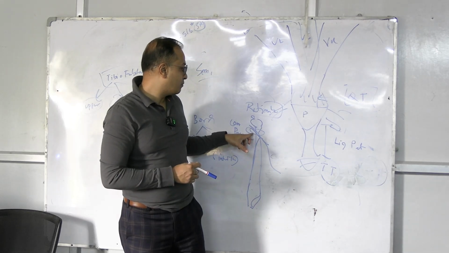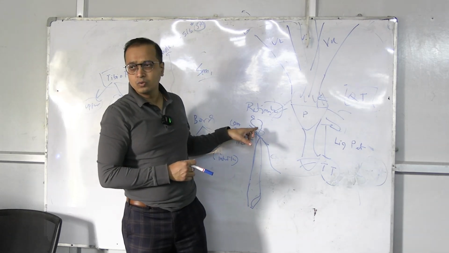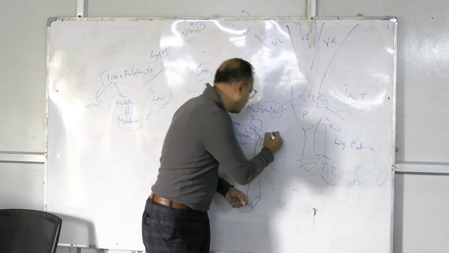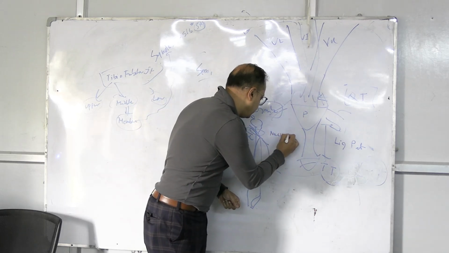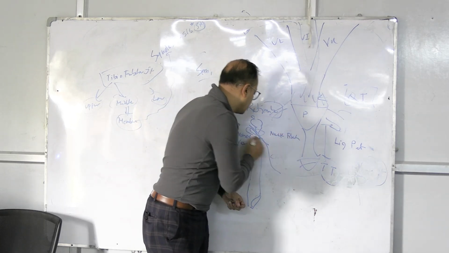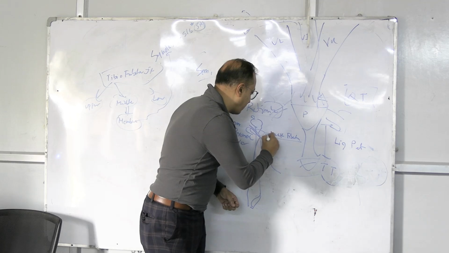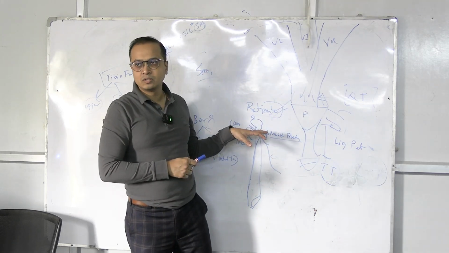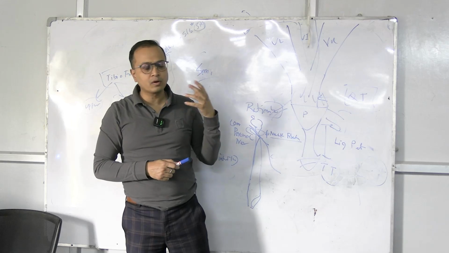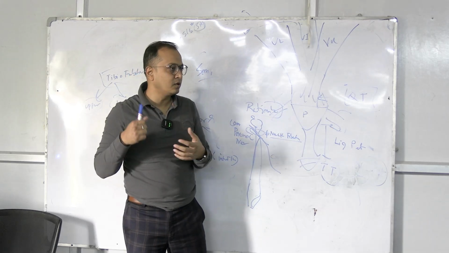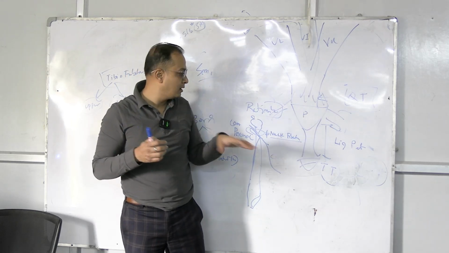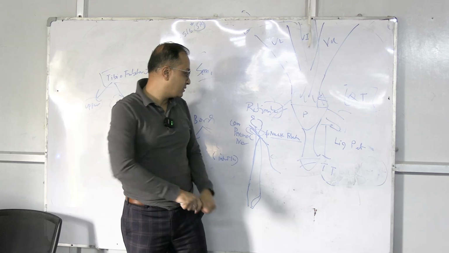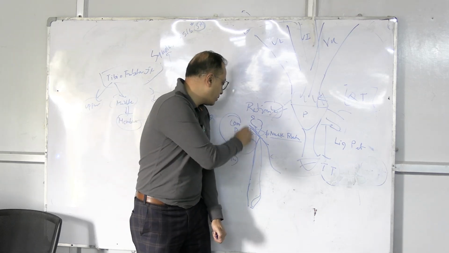So this particular common peroneal nerve has a close relationship with the neck of the fibula. So by accident, if you have a fracture of the neck of the fibula, we may have damage to this particular fibular nerve. Just like we have talked about the fracture of the neck of the humerus affecting the axillary nerve, here we have this nerve, which we call the common peroneal nerve.